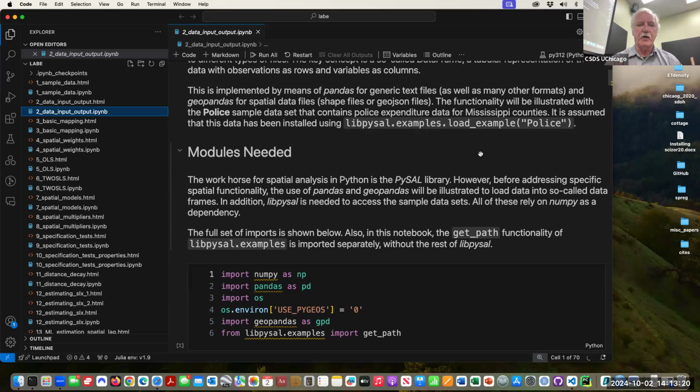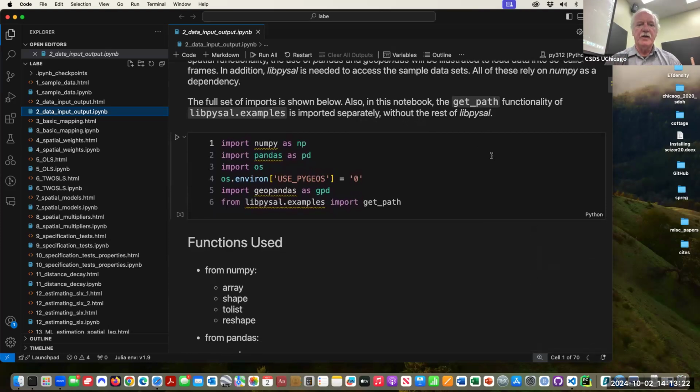It's pretty generic. So these are the imports: NumPy, Pandas, GeoPandas, and then, as I mentioned a few minutes ago, in order to avoid having to write the whole libpysal examples specification, I import get_path from libpysal examples.